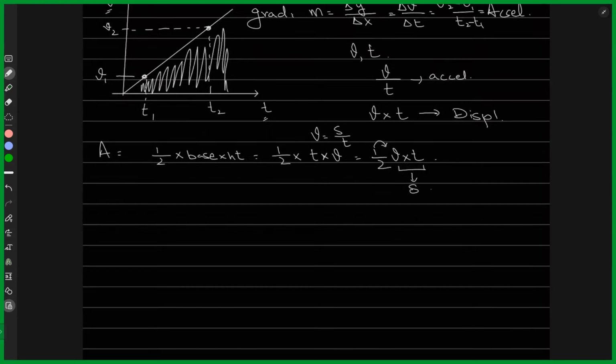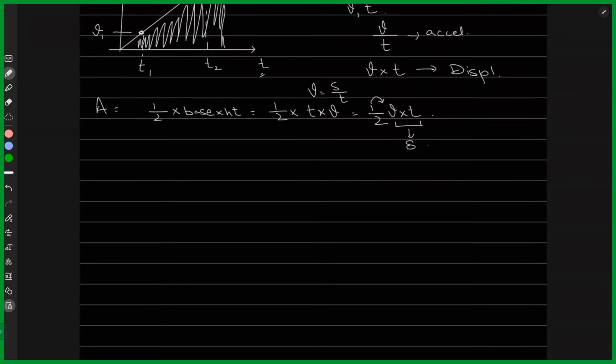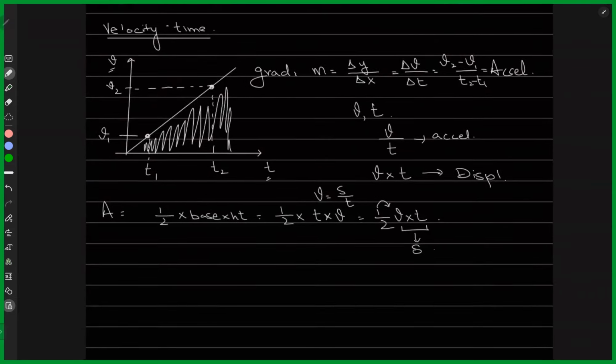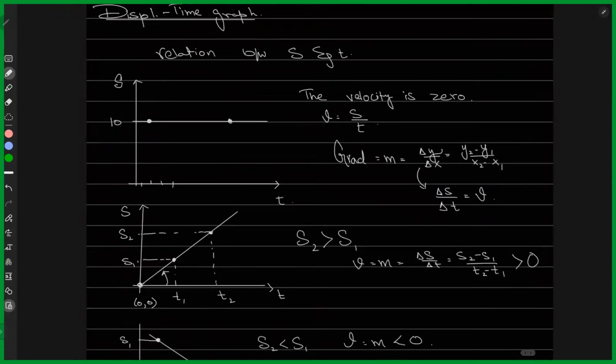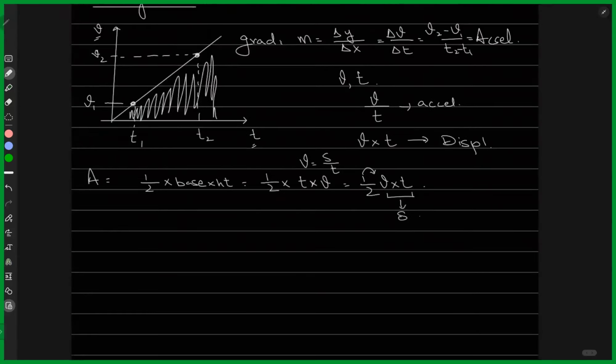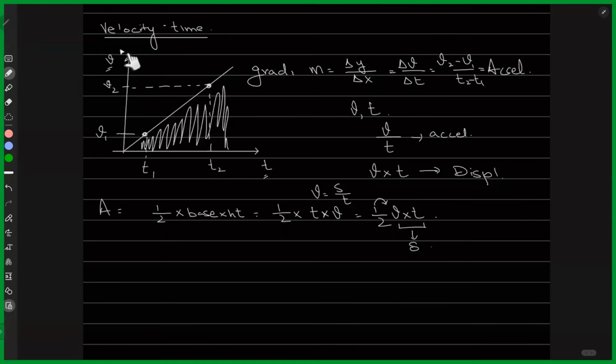Yes, sir. Okay, so I'm not going to discuss the stationary velocity case, or would you like me to discuss that as well, as we did with displacement? Because it's just the same, right? You just pick any velocity and draw a straight line from it. Suppose I take this, I draw a straight line from this one.